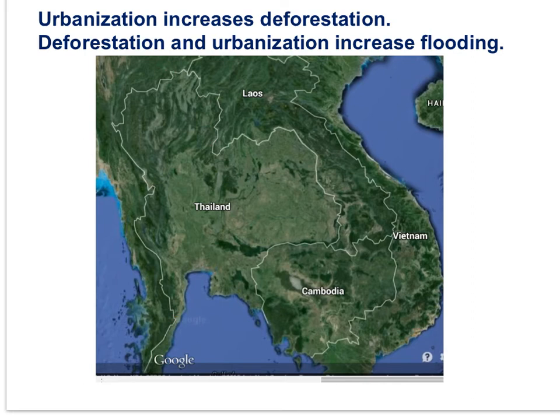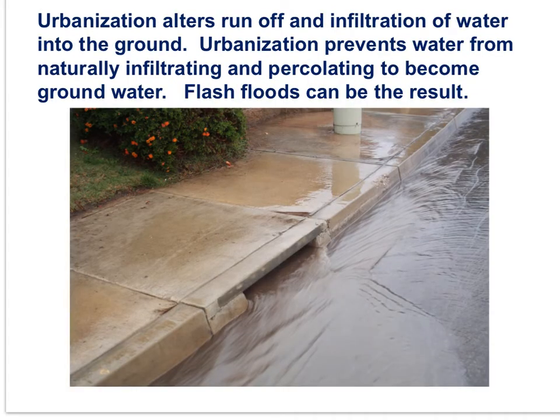The world's population is 7.2 billion and growing. 51% of the world's population is now living in a city, and the percentage is growing. Both population growth and urbanization are putting pressure on water resources, increasing the demand for fresh water. Urbanization alters runoff, as you can see in the slide.